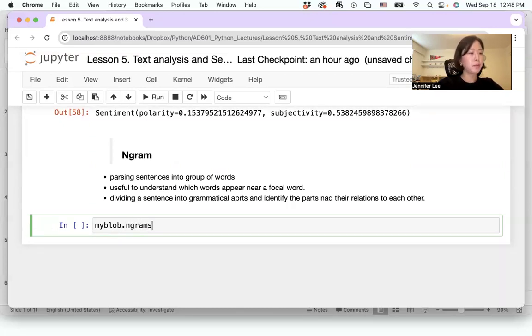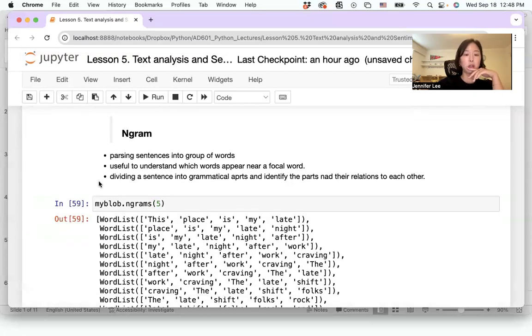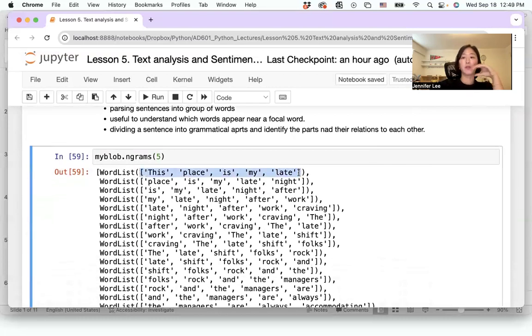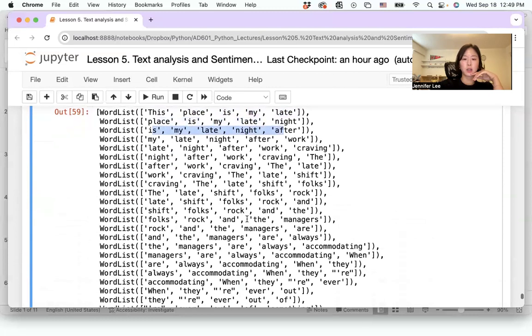Let's say we want to parse them into a list of 5 words that are neighboring to each other. So what it does is it first creates the list of the first 5 words. The second 5 words, notice that they are overlapping here, and then the third 5 words, and so on and so forth.